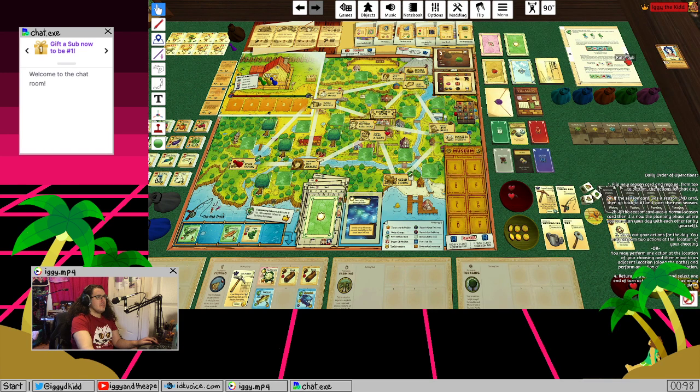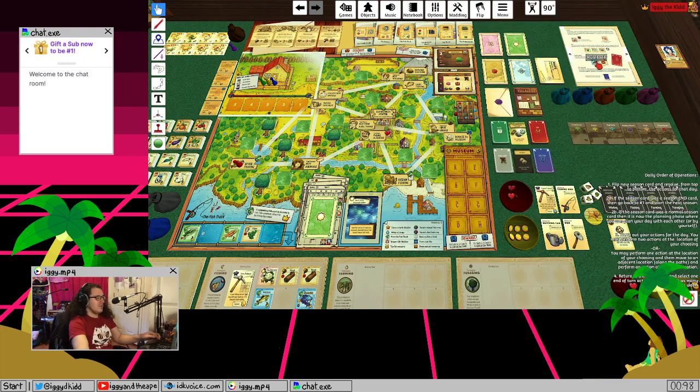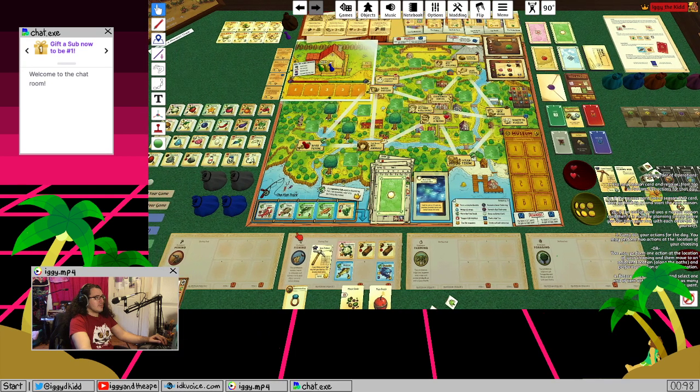Okay, I already know all that. Crap, if you catch no fish, you can take a trash tile. Okay, so yeah, I can't do anything about that. That's fine, though. So that's the end of that action, and we are going to fill the fish track. Fill the fish track. There we go. Okay, and then.